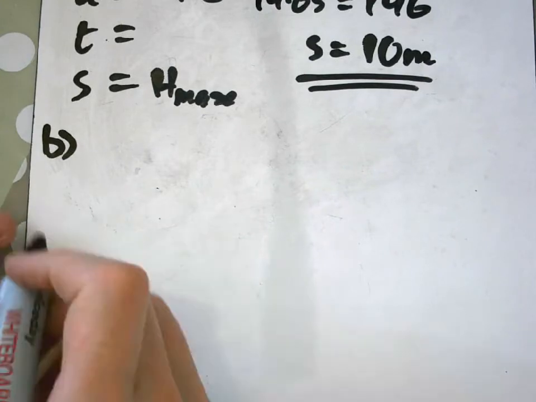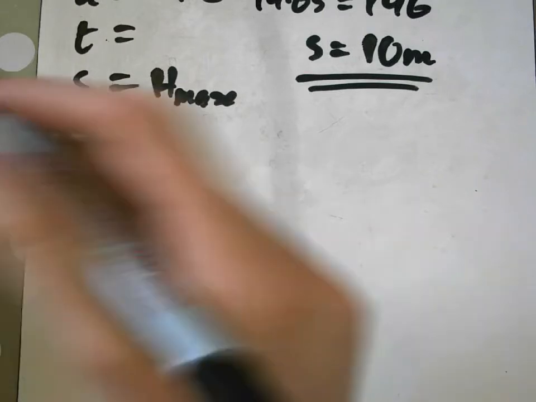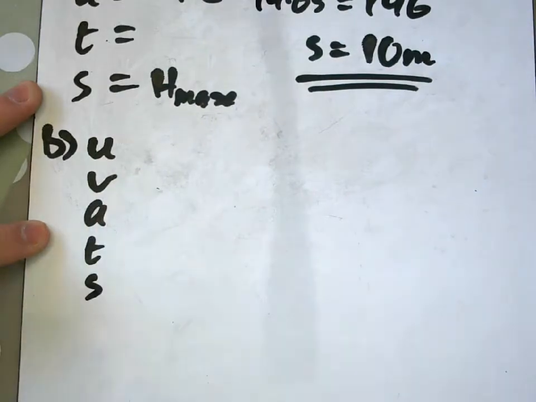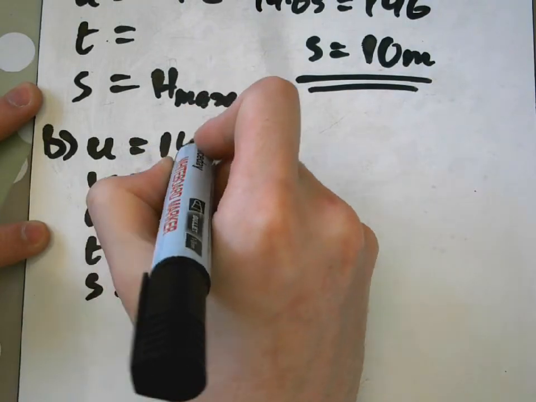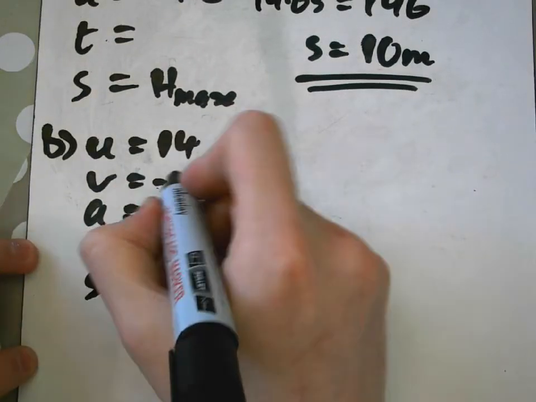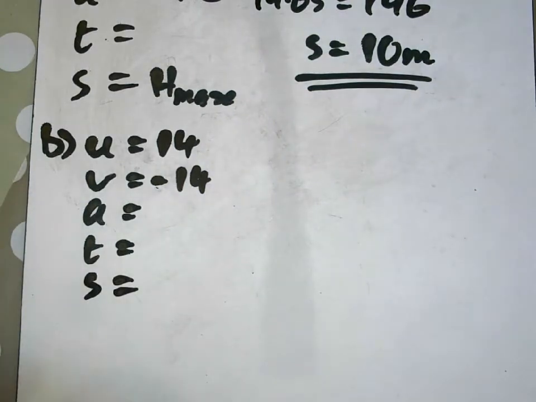Okay, so we're asked for how long is the stone in the air. So we're trying to find the total time between the stone being thrown upwards and it coming back down to ground level. Okay. What we now have to consider then is that, again, our initial velocity is 14. However, when it comes back down, because we're assuming that there is no effective air resistance in this problem, the speed is going to be the same as it comes back down. Okay, so it's going to be negative 14 meters per second, moving downwards, so negative 14.